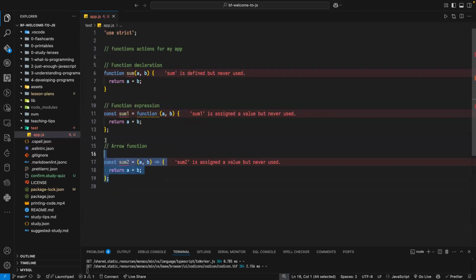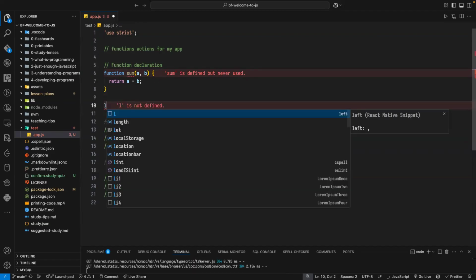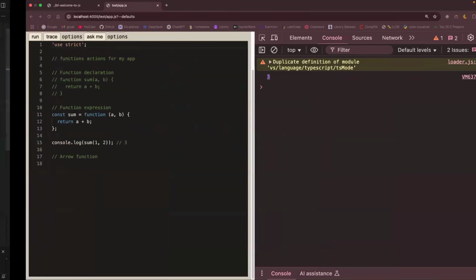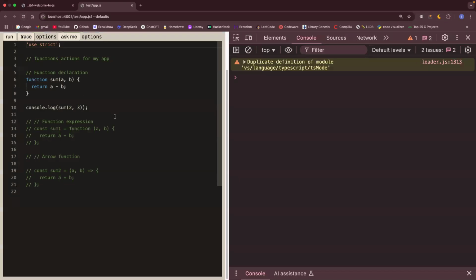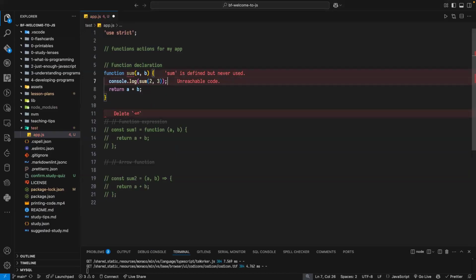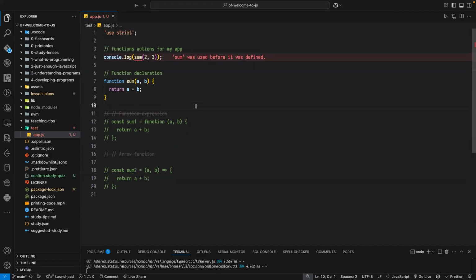These two functions, because I store them in a variable, that means... Actually, let me show you so it will be easy for you. Now, you see my function sum? If I want to use this function, let's try to log and use it with 2 and 3. That's the function declaration. Let's run it. It works, right? But what if I move this line to the top? Do you think it will work or not? What I did here is call the function before I declare the function. Will it work or not?